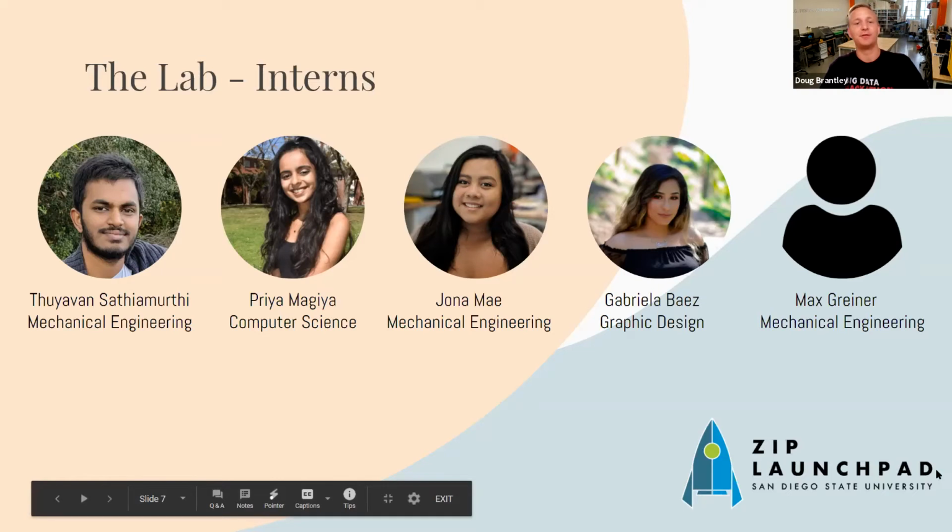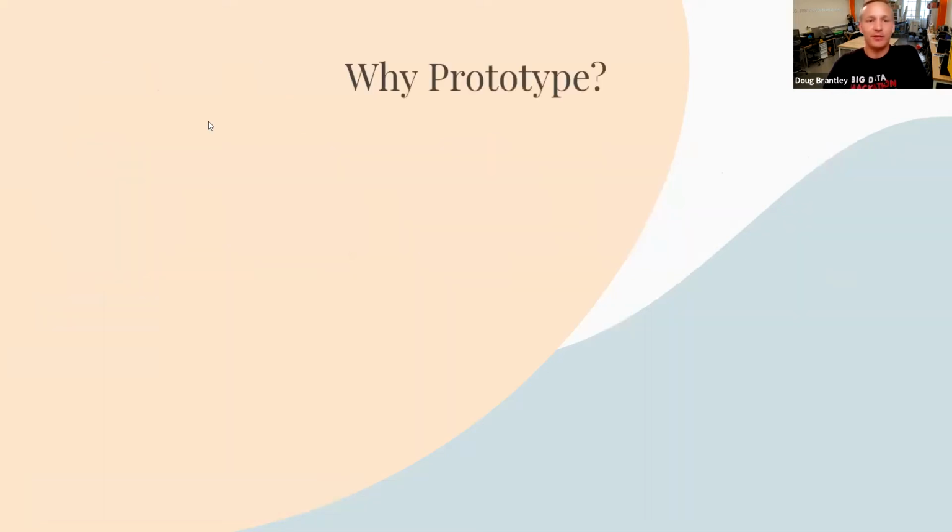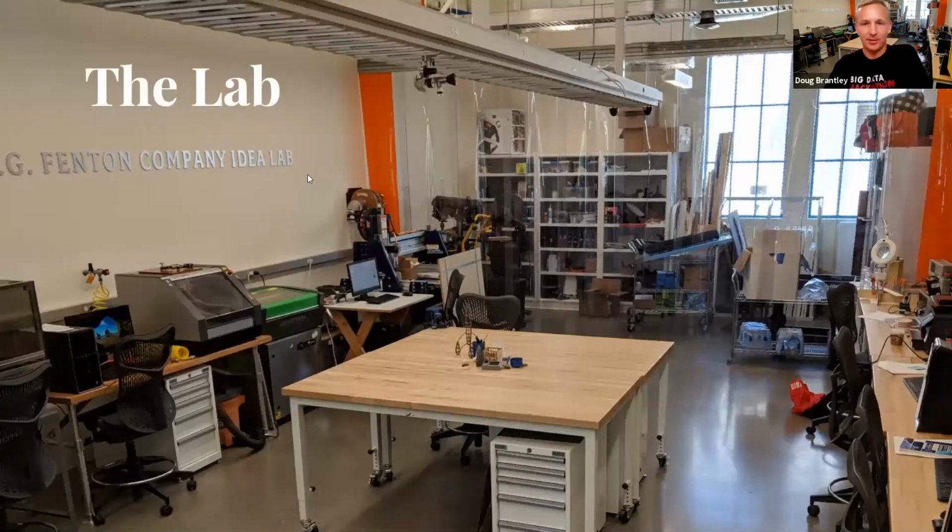I see a question here from Cameron. Do you have wood 3D cutting? We do. We have it on the CNC mill in the back. So we have a ShopBot in the back. And then we actually have three CNCs. But the one we would probably cut wood on is the one in the back, the ShopBot. It's got about a 2.5 by 3.5 foot bed, if that means anything to you.